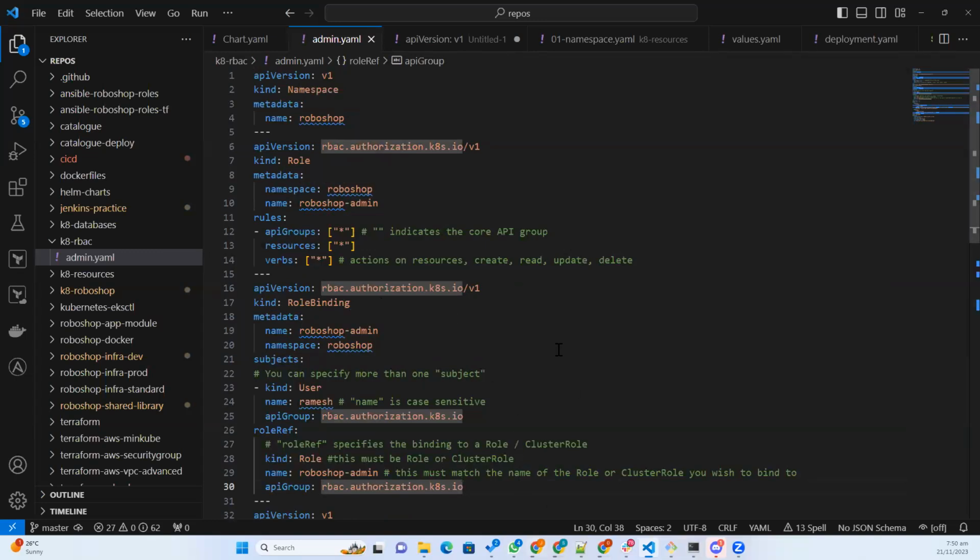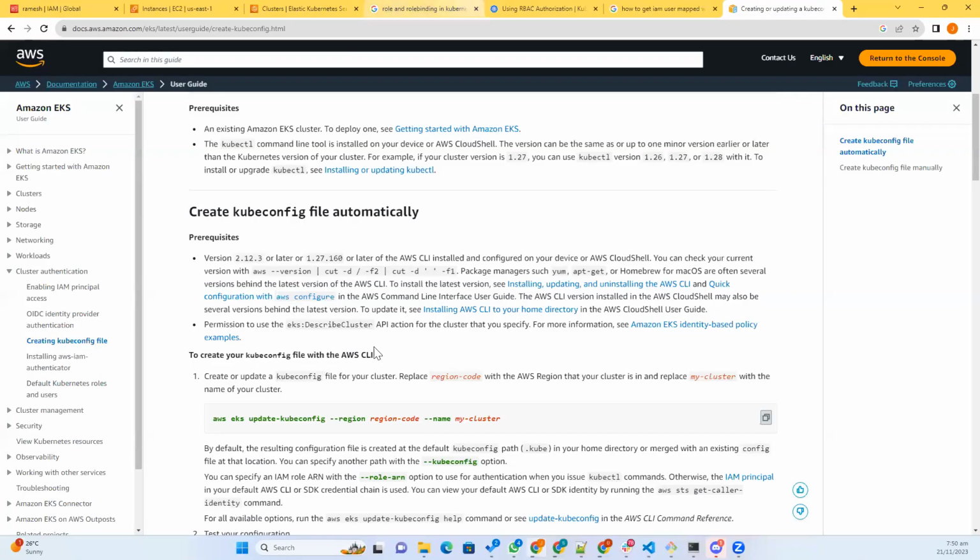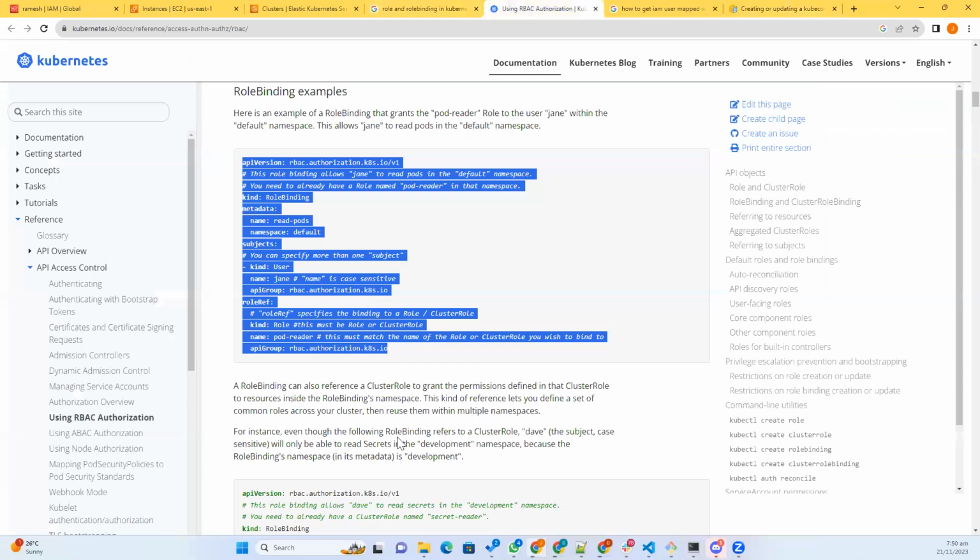So what we do, we will give limited access. We don't give persistent volume creation access. We don't give something else. We will give limited things, like he has to at least see what nodes are available and what namespaces are available. Let us go here, and there is something called cluster role and cluster role binding.